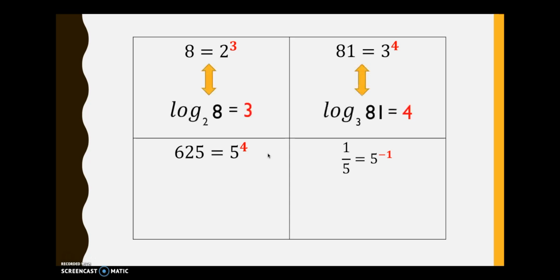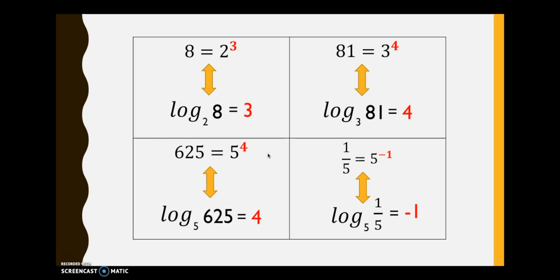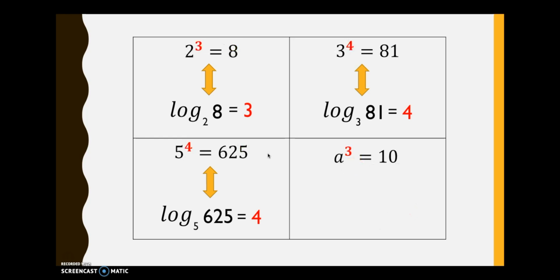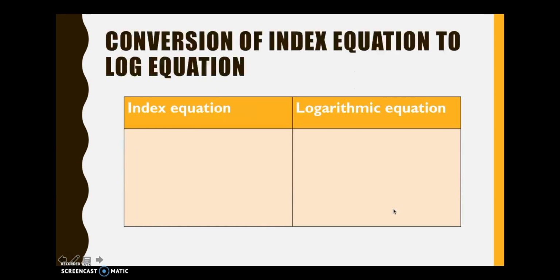So I've shown you these 3 examples of how they can be converted into logarithmic language. What about this number? a cubed is equal to 10. How would you convert this into logarithmic language? Pause this video for a while and figure it out. Now as you can see, I have to multiply a 3 times to get 10. Therefore, the logarithm with base a of 10 is actually equal to 3. I have to multiply a 3 times in order to get 10.